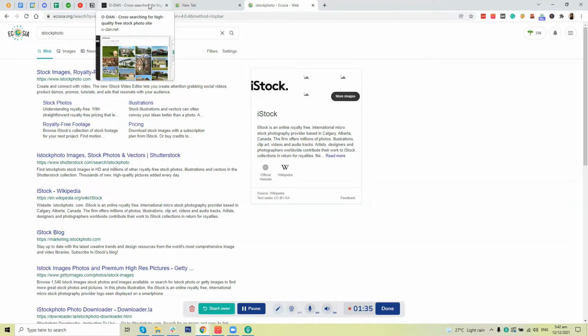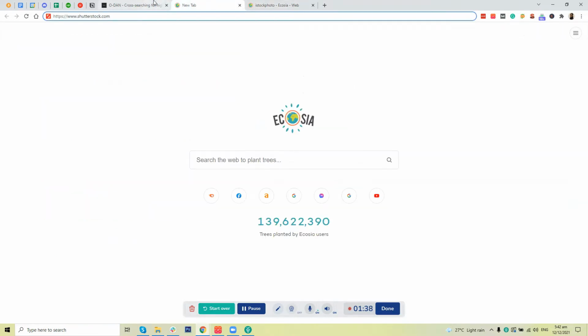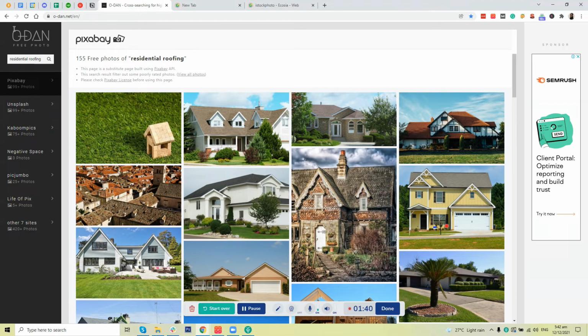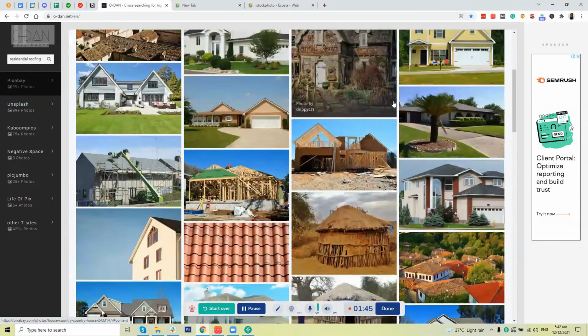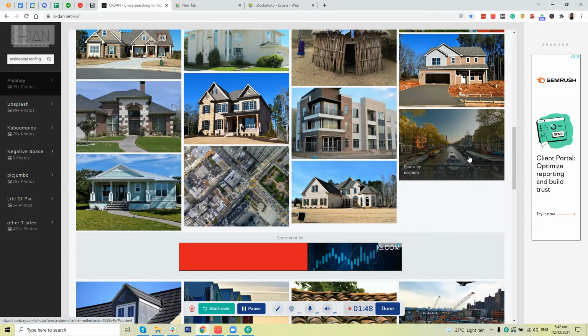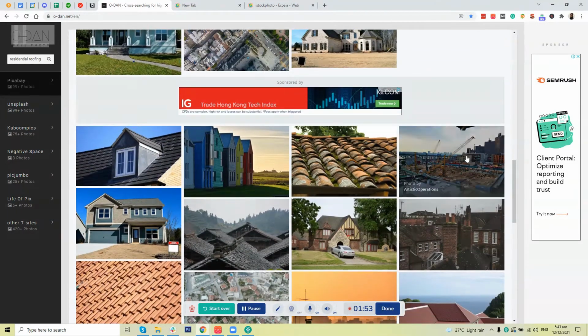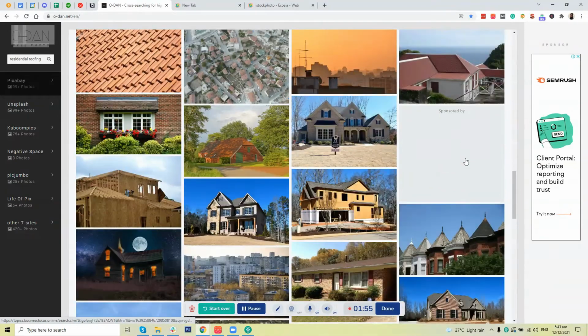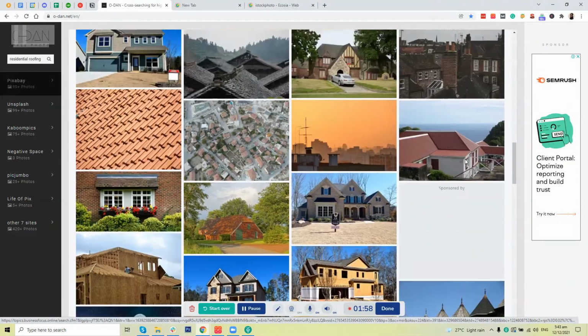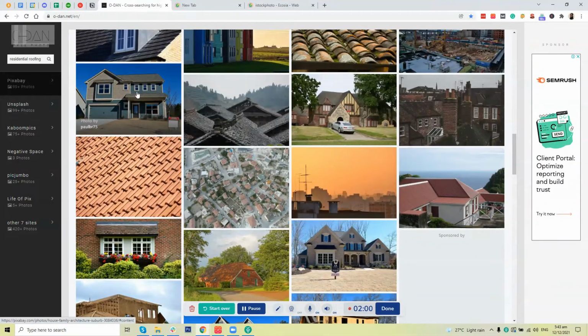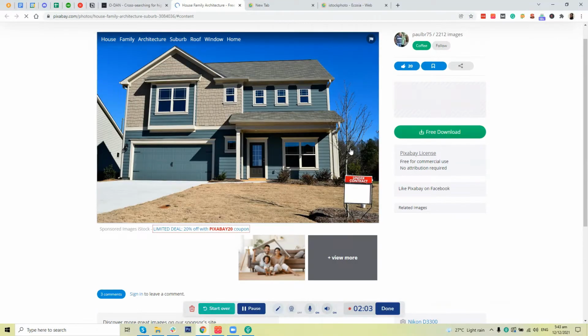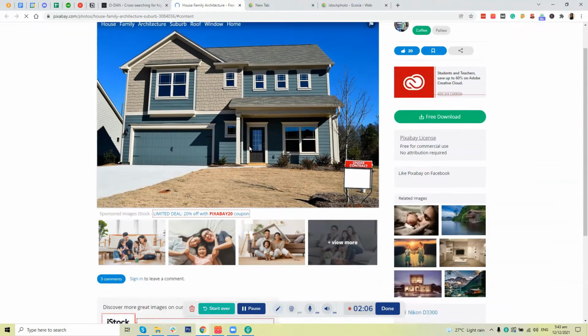These two are paid, but this one is free. So let's get to it. For example, I want to grab a photo of this house.